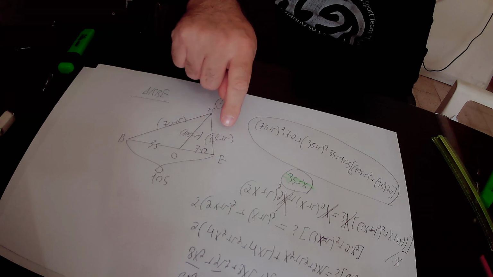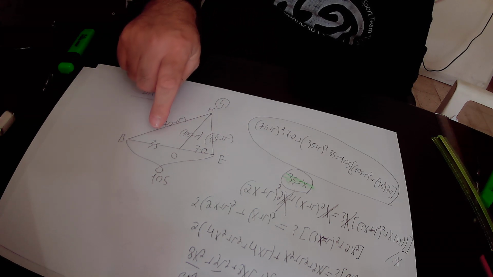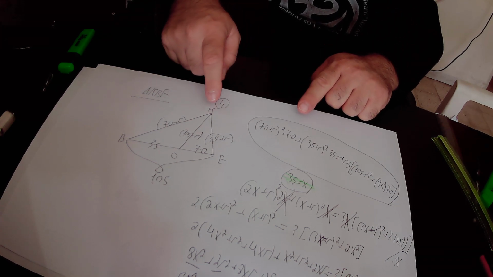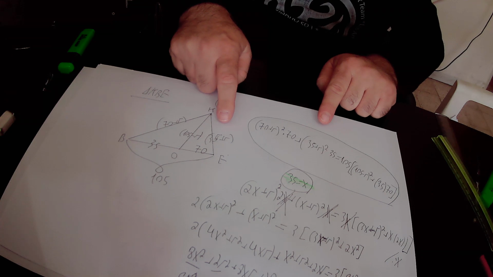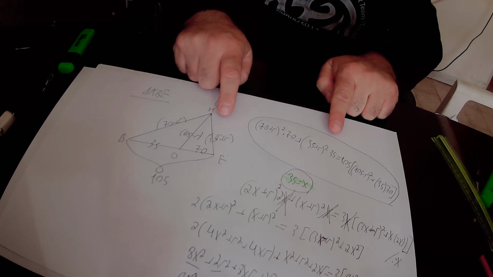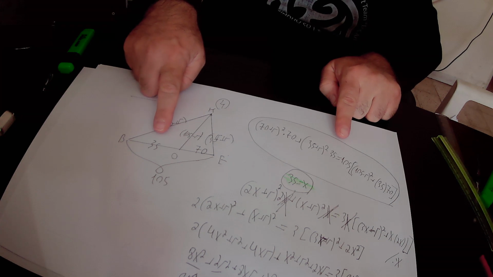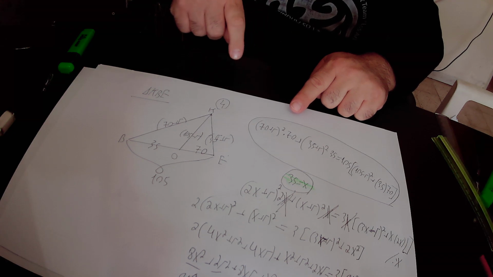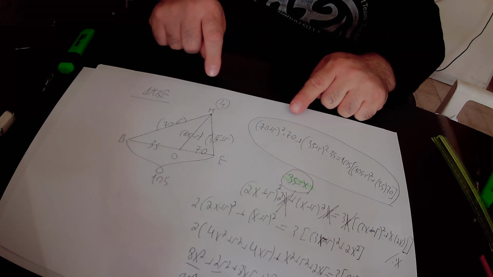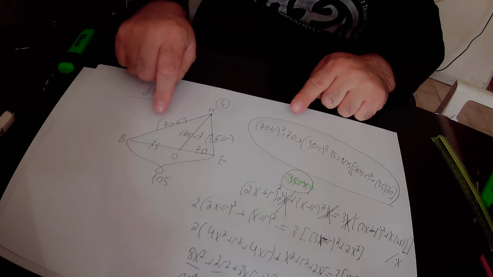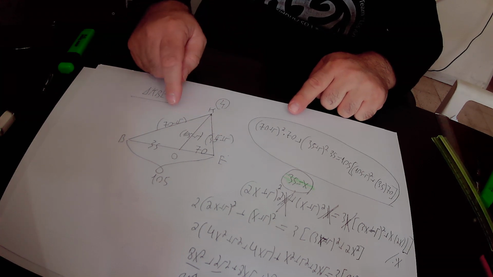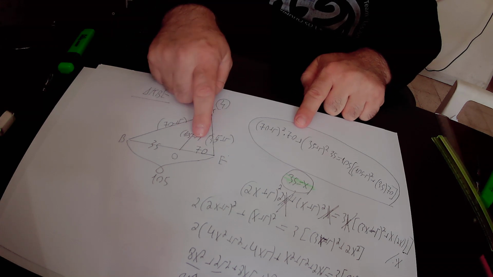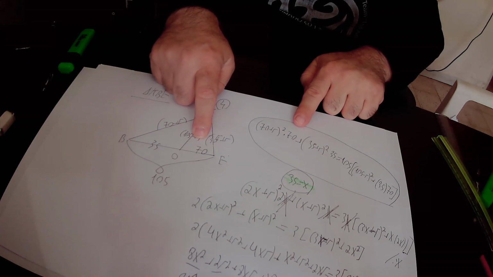That KE squared times BO. KE is 35 plus R, and KE squared is (35 plus R) squared, times BO. BO is 35, so we substitute BO by 35, plus BK squared times OE. BK, or KB, is 70 plus R, therefore BK squared is (70 plus R) squared times OE. OE is 70, so we substitute OE by 70.